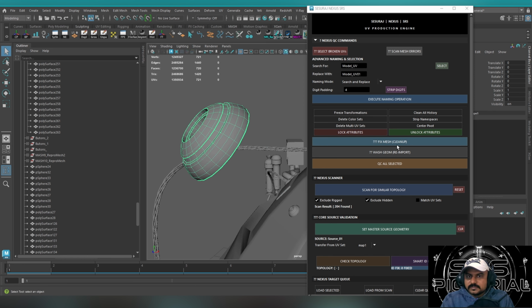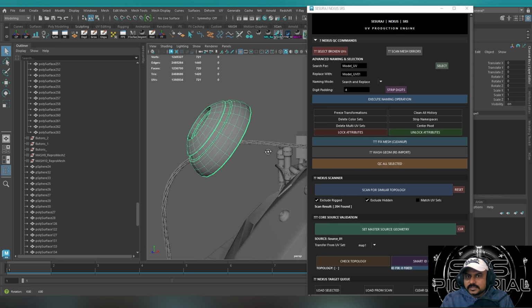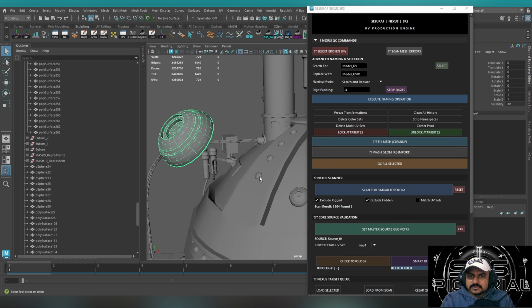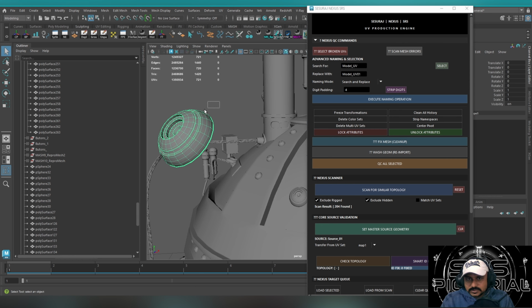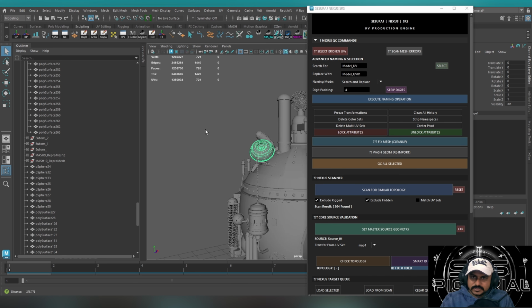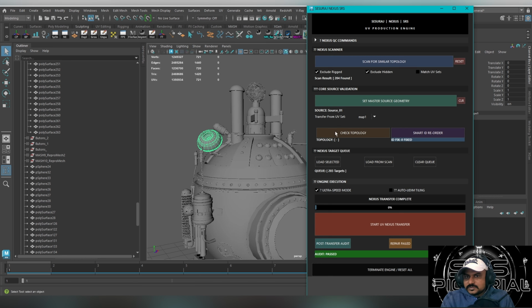Fix this miss cleanup. So what it will do when you click it, it will check with the stored data we already have, right? So that time you just click this one and it will clean up and bring it back inside. This also it will re-import. This will clean, it will wash and export outside, bring it inside. It's a temporary process. It won't save anywhere and it won't kill your space. So that's how this tool does.